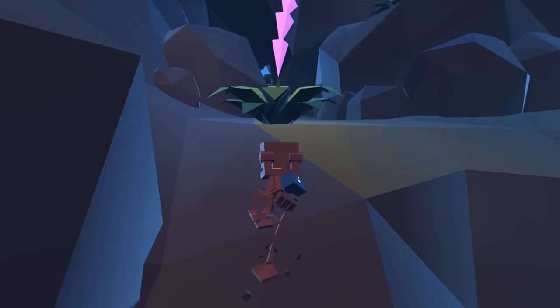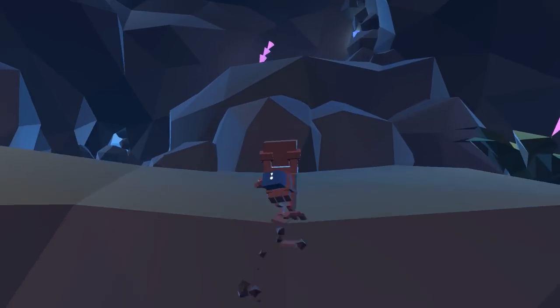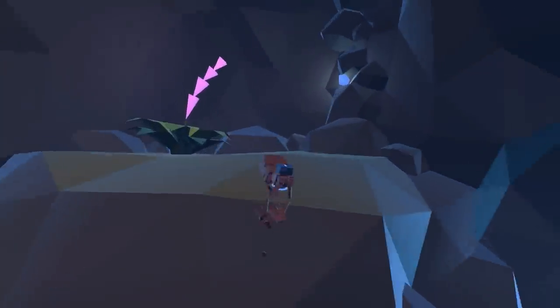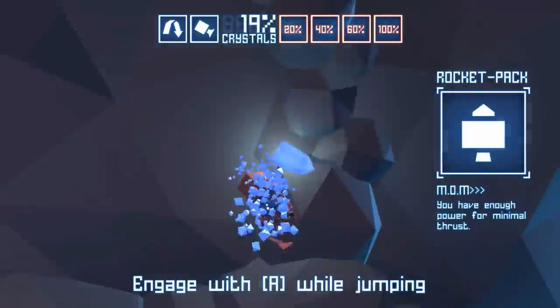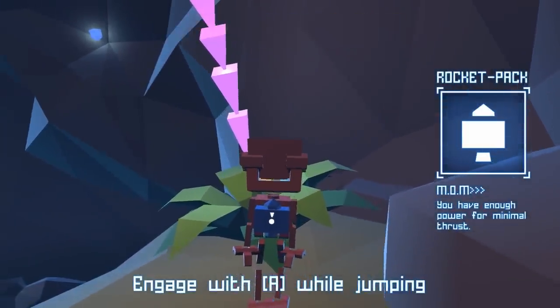Yes, here we go. Grab one. Where are we? There's one up there. And this one should be pretty easy over here. There it is. Wow. That was a good explosion. Engage with A. What does that mean?